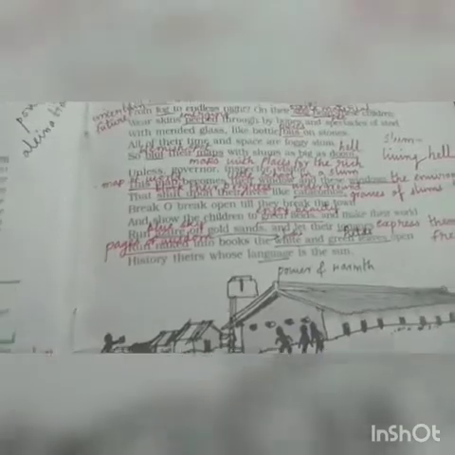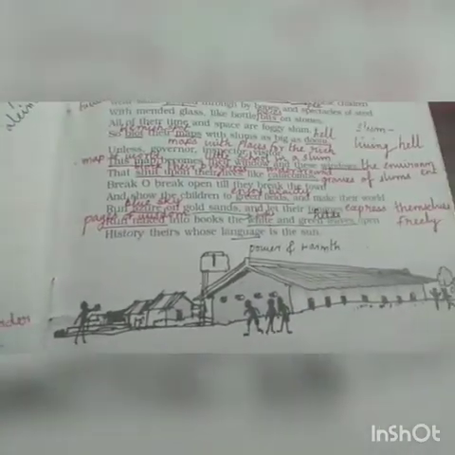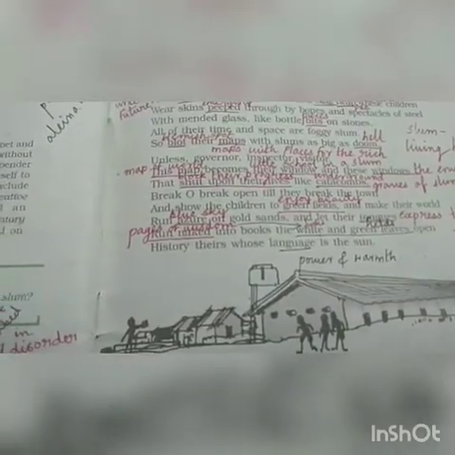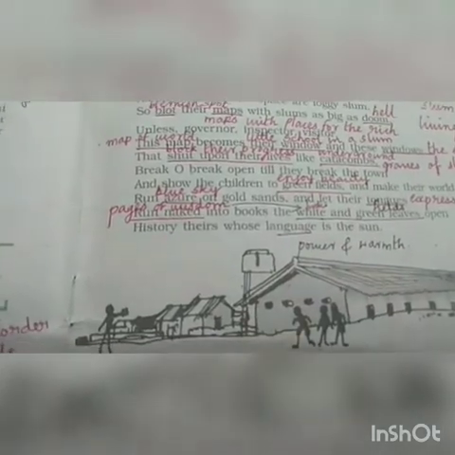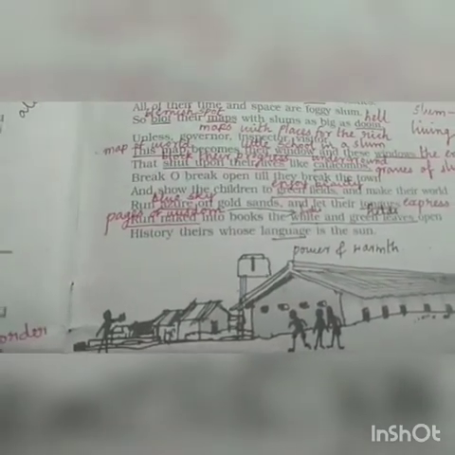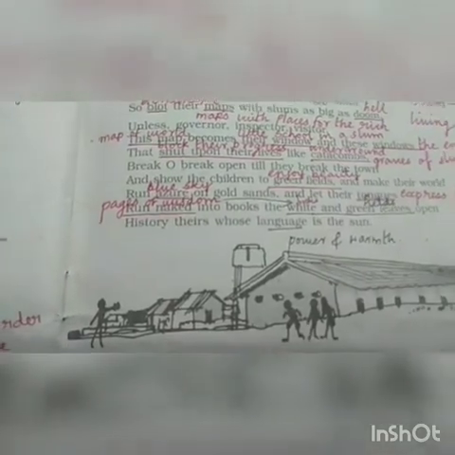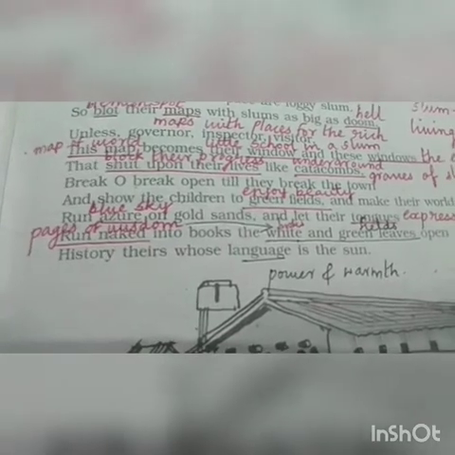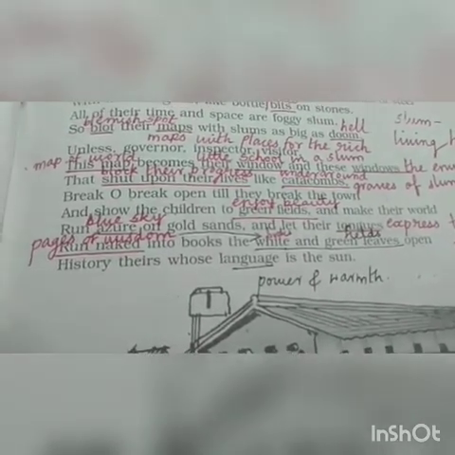Okay, while the civilized world is having a very heavenly life, the slum is a living hell for them. So the poet is asking them to mark the slum in the map with a black spot. Now the poet is calling for an action from the administrators and officials for the betterment of the life of the slum children.